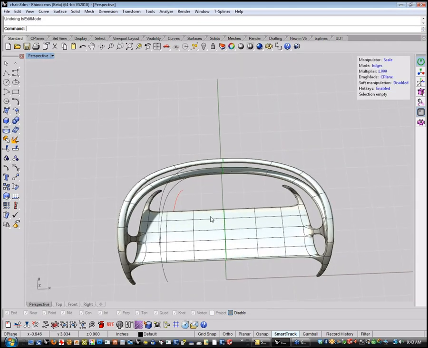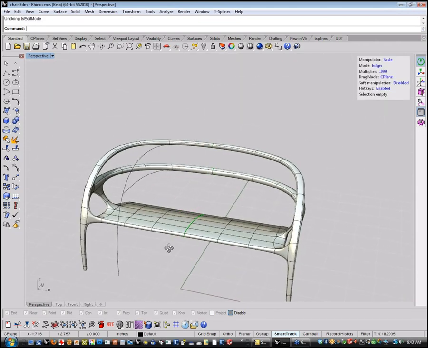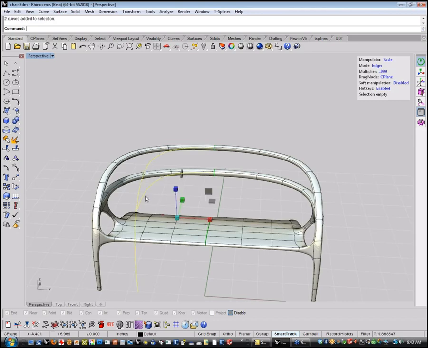Or quite honestly, this process is so quick that I would go back and scale my original curves, rebuild the model, repipe this part of the model, delete the back, delete the sides, repipe this, and then just rebuild the bridge over here.